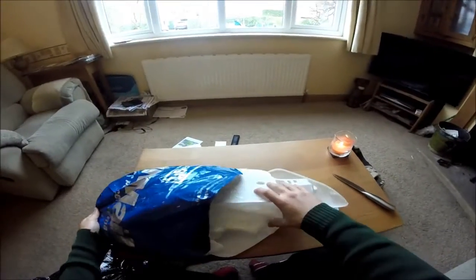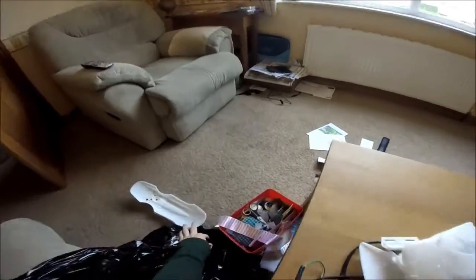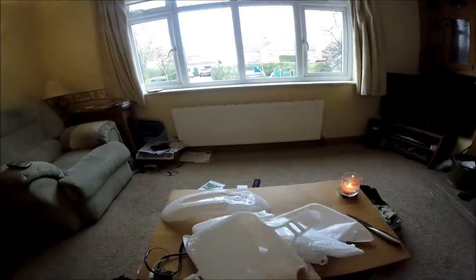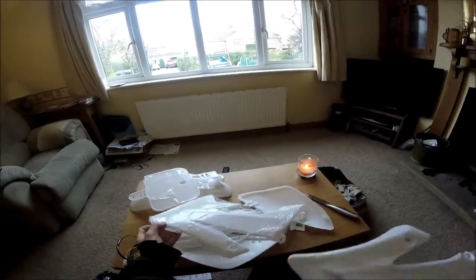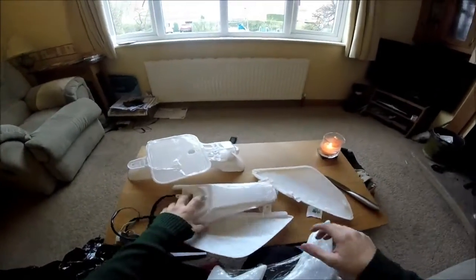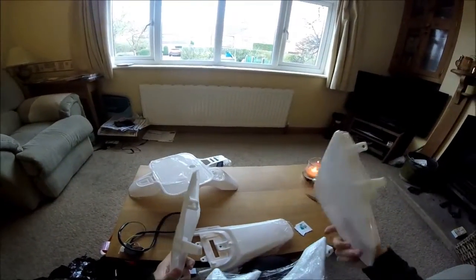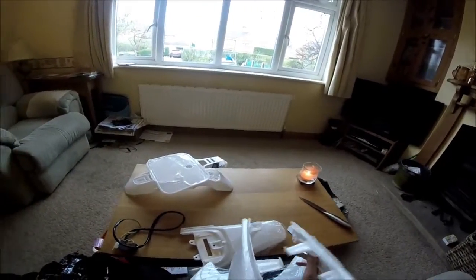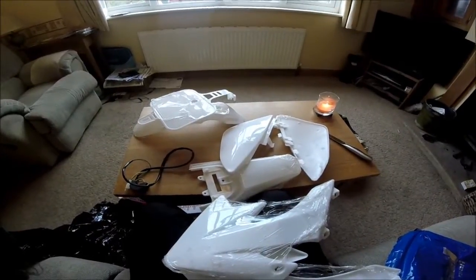So that's it for that, and that's it. I think so. Mudguard. Number attachment plate thing, sides, other sides, back plate, or back mud guard, and then two panels for the back where the exhaust is. So yeah, let's go and show you how to attach these to the bike.